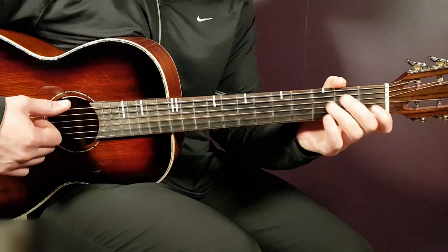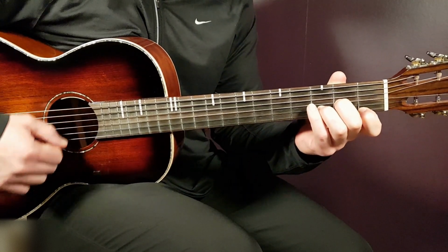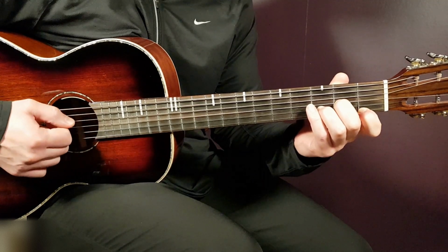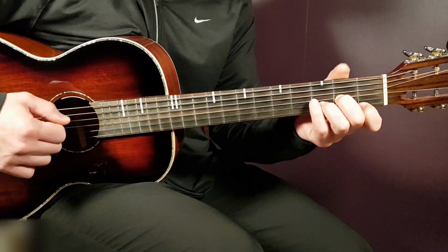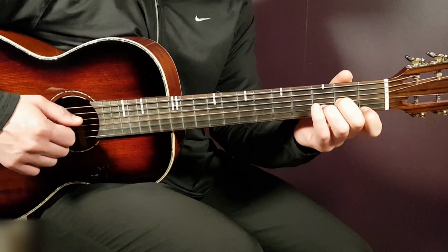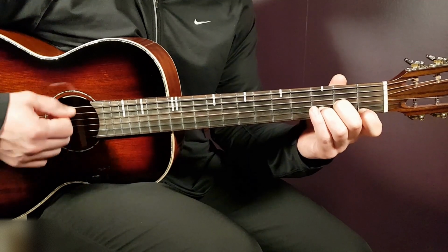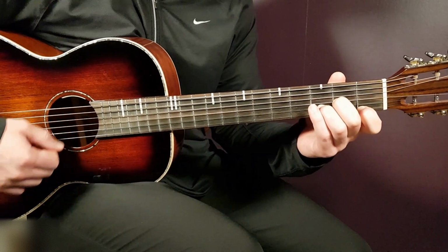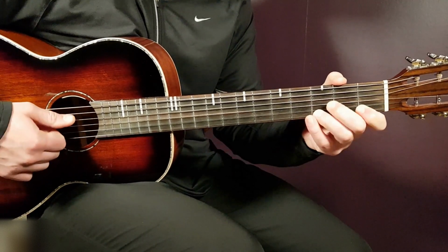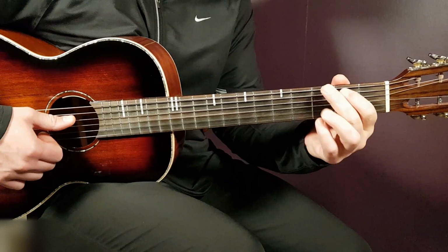If we go, for instance, to the D minor here, that's the first chord. You're gonna play like this for the first strumming round. That is down, up, down, up, down, up, down, up. That is one round. You don't have to count. You cannot count everything, so this has to come by feel. You understand when it's time to change a chord. But just to take you through one strumming round, it is like this, four down-ups. Like that. So you're gonna play D minor two strumming rounds, F two, then C, G three, and G one.